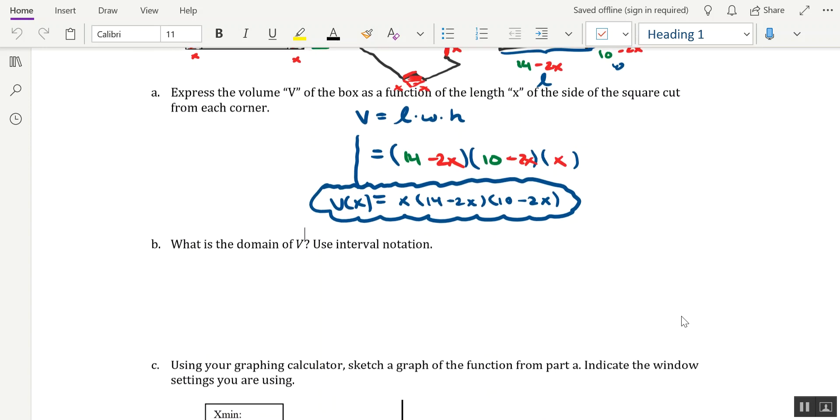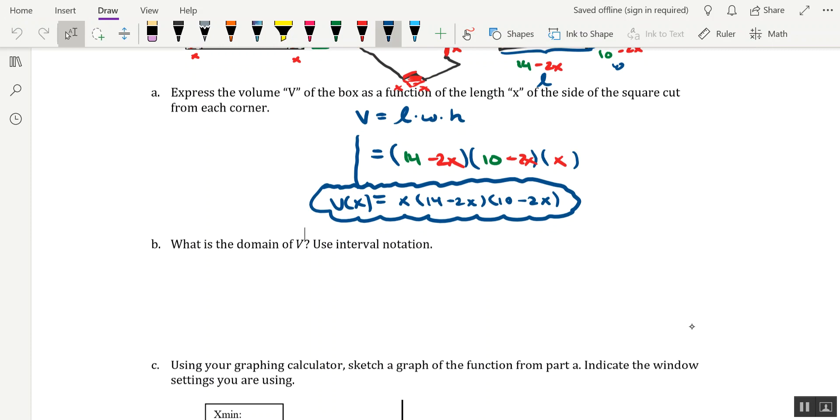Alright, so let's dive right into it. We want to reason things out in the following manner. In order to form the flaps, we have to remove the square corners, and recall that each square is an x by x square. So in order to form a square, we need x to be greater than 0. So that's one starting point.